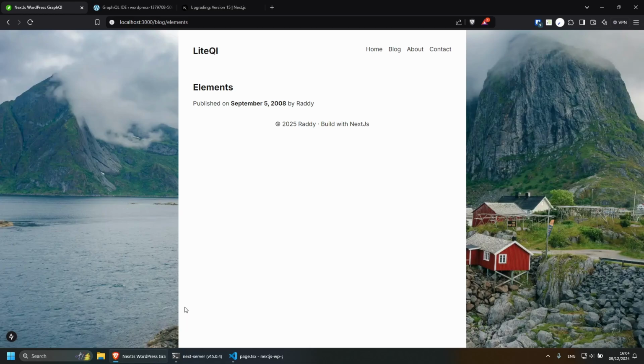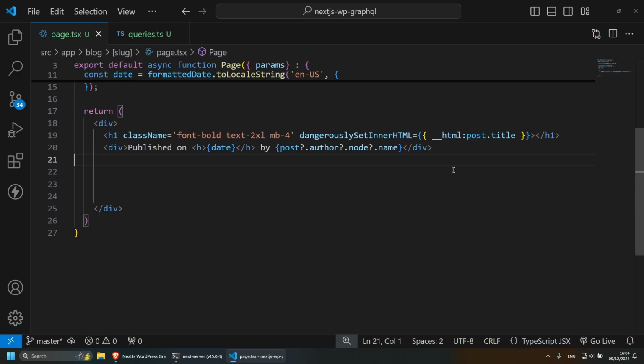Let's save it. And now, as you can see, published on September the 5th, 2008 for some reason. And then this is ready. So I think this XML file was just a little bit old. This was when it was created, I guess. The rest of the stuff, we also need the article.